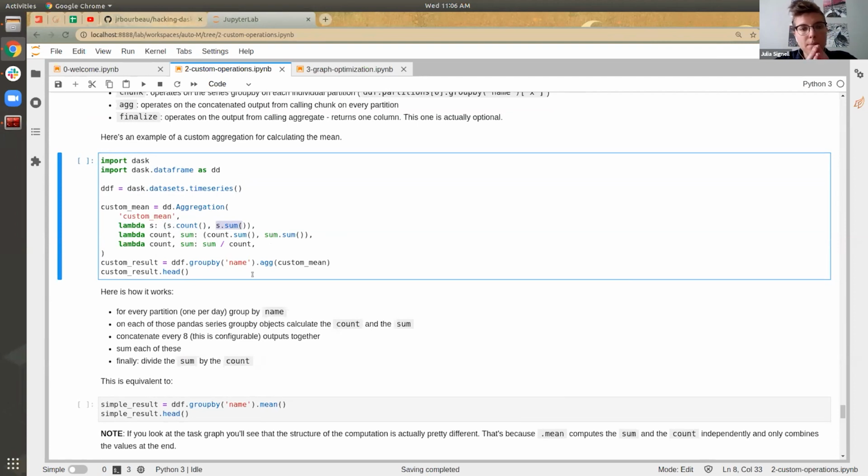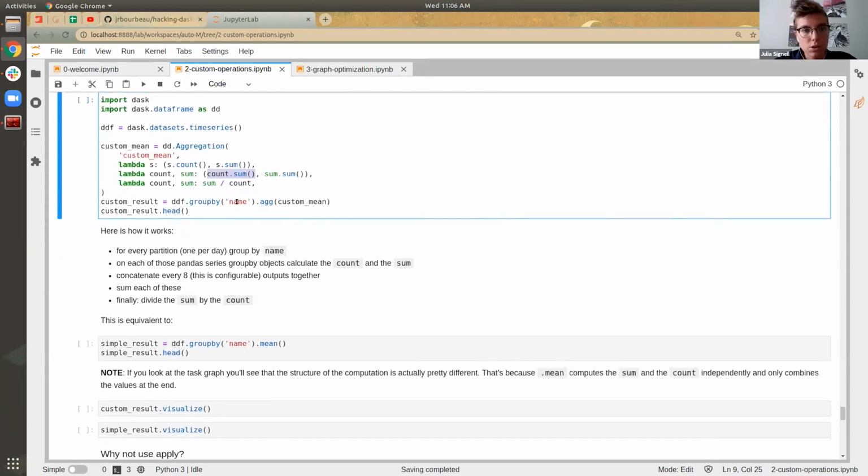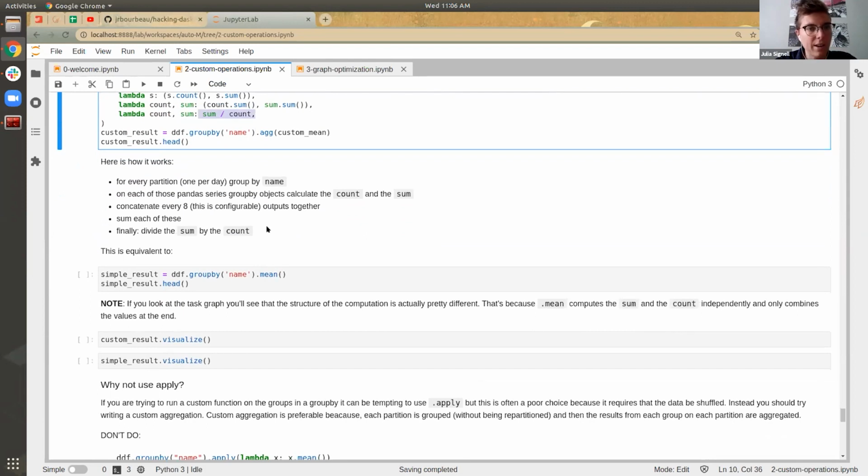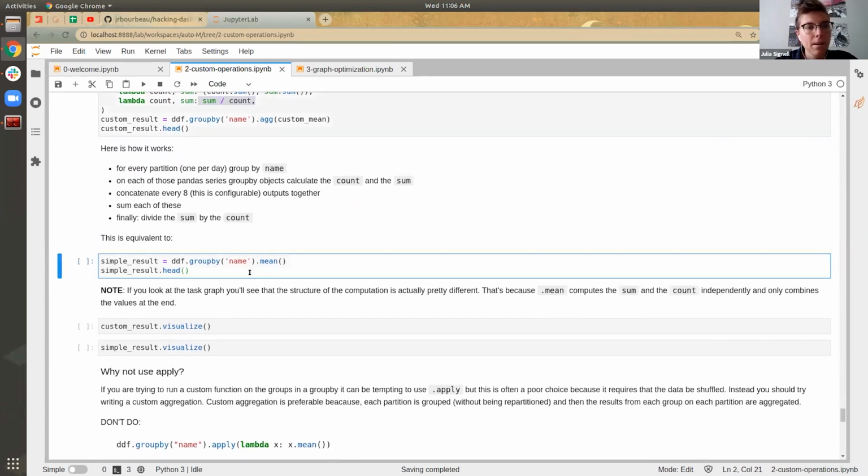Then for the partial function, we take the results of each chunk and do the sum of the count and the sum of the sum, and finally we divide the sum by the total count. So this is a breakdown again of how exactly that works.